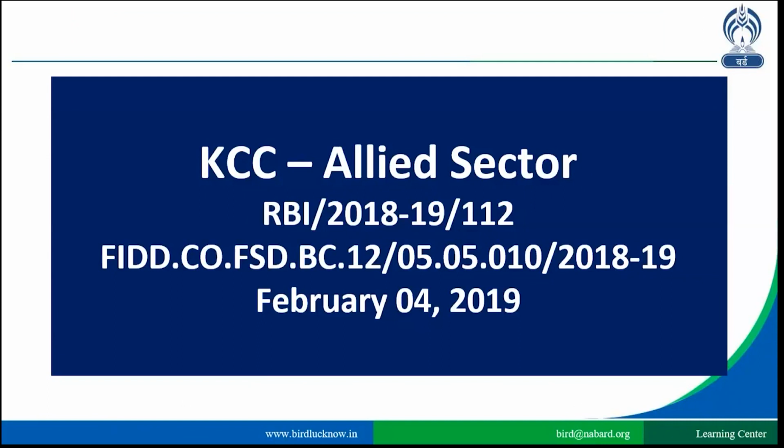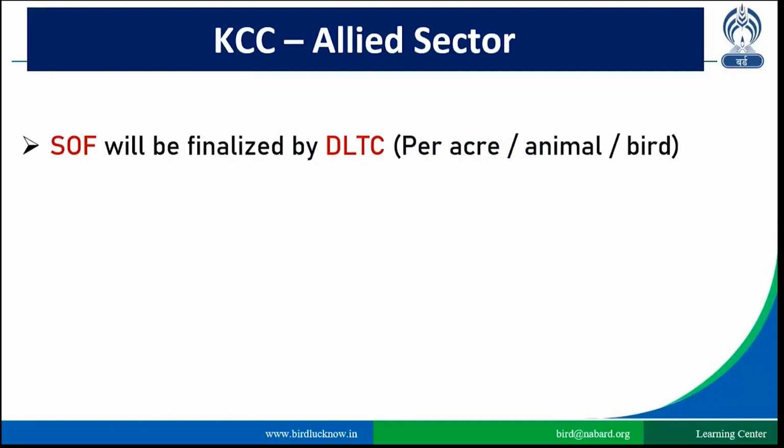Now, for allied sector KCC, animal husbandry and fisheries, Reserve Bank of India already issued guidelines on 4 February 2019, and as per that, eligibility is as under. First of all, whether it is crop loan or animal husbandry loan, scale of finance is being finalized by the district level technical committee. It is in each of the districts. In some districts, the district cooperative bank is the convener. Chairman is the district magistrate, and in other districts, maybe the animal husbandry or agriculture department or another department may be the convener of this committee. NABARD DDM is a member there. Agriculture department, other departments, some progressive farmers, Krishi Vigyan Kendra and some other people are special invitees.